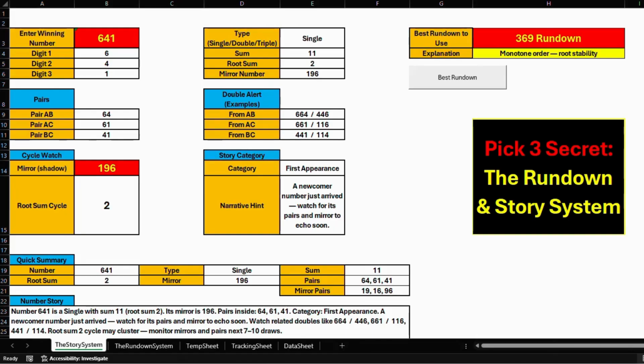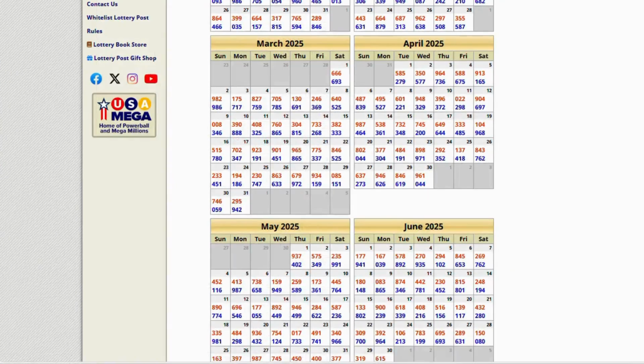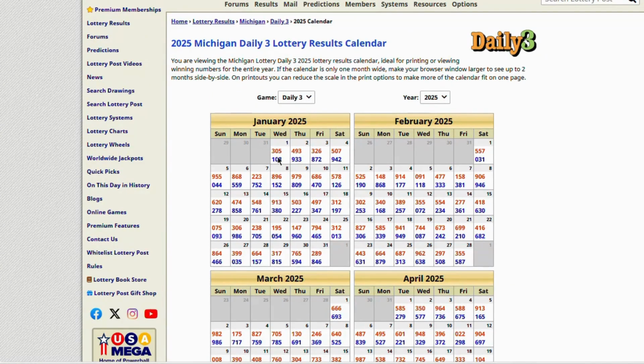All right, so let's get down to it. We are looking at the state of Michigan right now. I notice Michigan draws twice a day, a midday and an evening draw. I think that's called Daily 3, not Pick 3. Every state has a different name. Like Georgia, in the last video I made, it's called Cash 3. Here in Arizona, we only get one draw, the evening draw. But for Michigan, let's go ahead and look at some numbers.